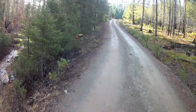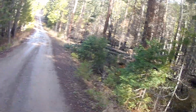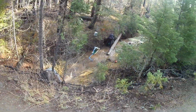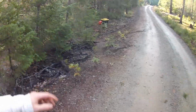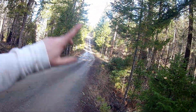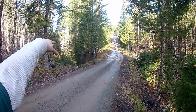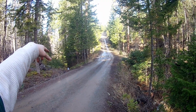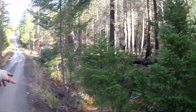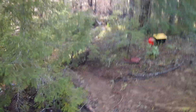All right, I just want to show everybody what's going on. Here I am right on the road, right between pretty much 2 and 3 on Taylor Creek. What a day. We are obviously making some chocolate milk today. We are moving some dirt. Bunch of club members out today. If you've seen our previous videos where we were out by the waterfall digging, I know our good buddy Jeremy is up there. We're gonna have to go try to find him, because I think he's got a 4-inch dredge and is running an 85-inch sluice. So we got to go find those boys and see what they're up to.